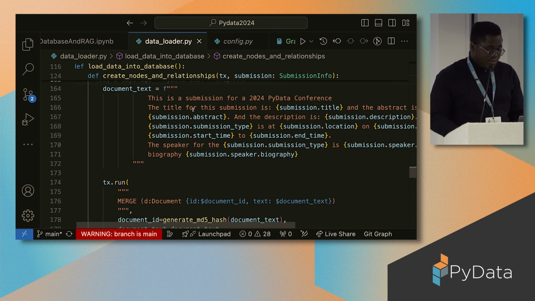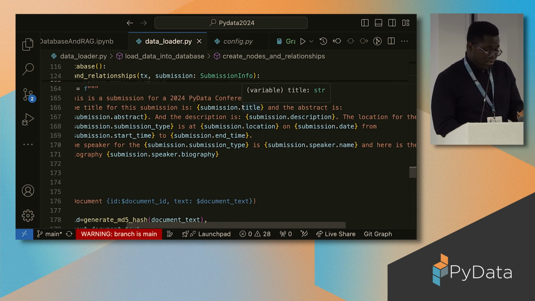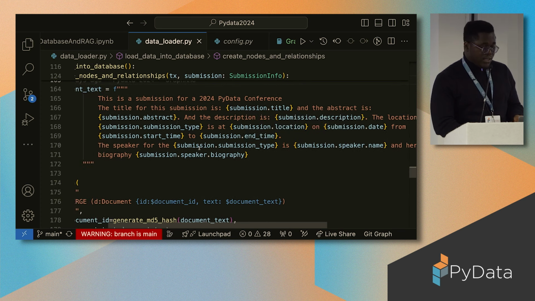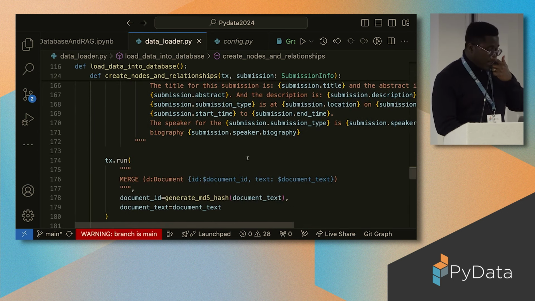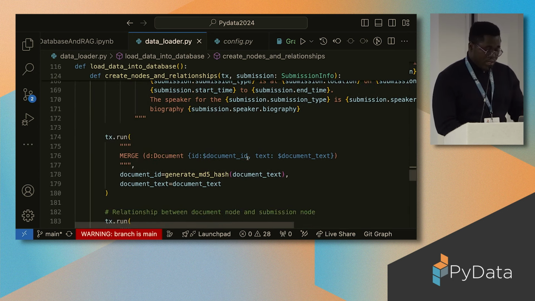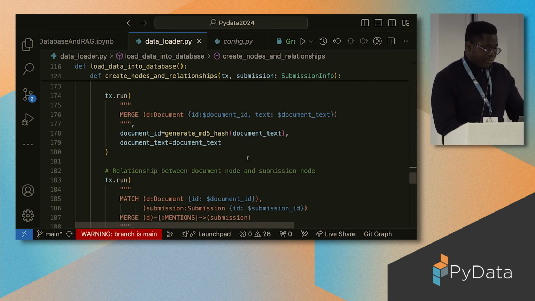The title of this submission is filling in the submission title, the abstract, the description, the submission type, the location, the date, start time and end time. And for this particular submission, the speaker name as well as the biography of the speaker. Then I'm just going to create this document node here.